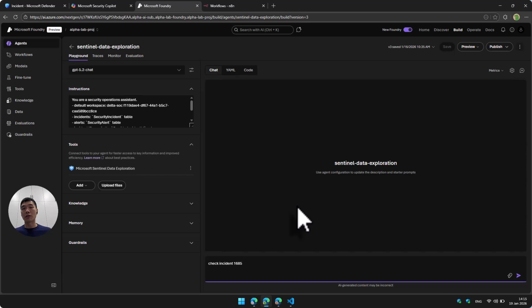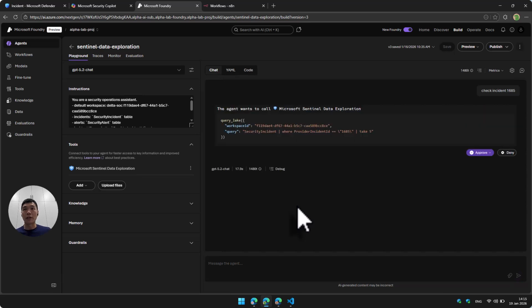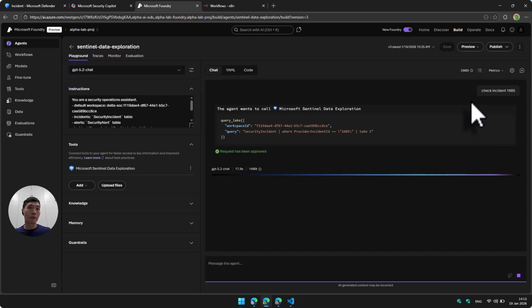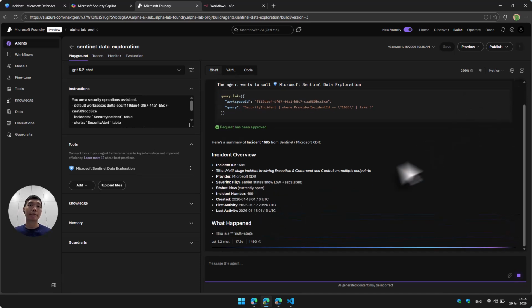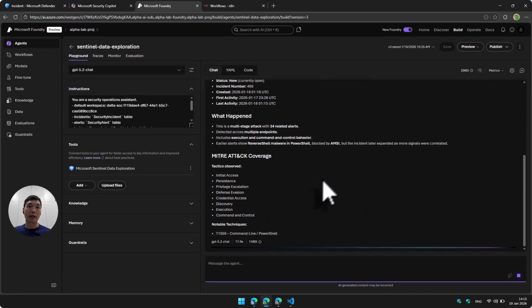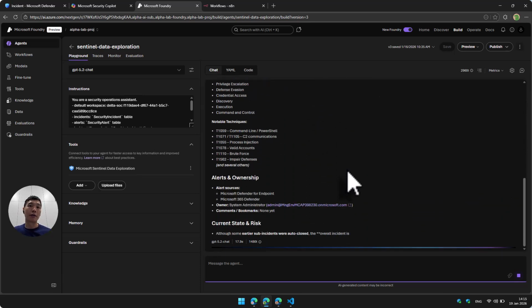I'm going to just run the same prompt with the Foundry agent, and as expected, of course, it would return very similar results because it looks at the same set of data that is provided to them via Sentinel data lake. As expected, you would have very similar results.